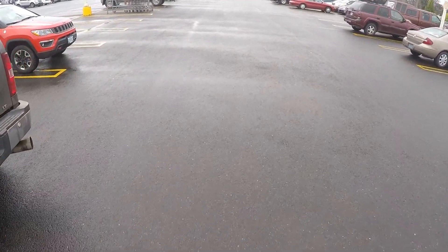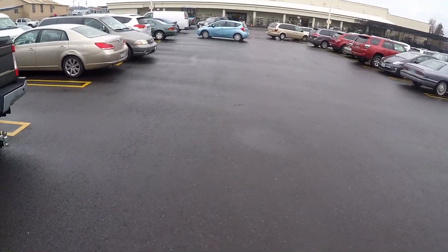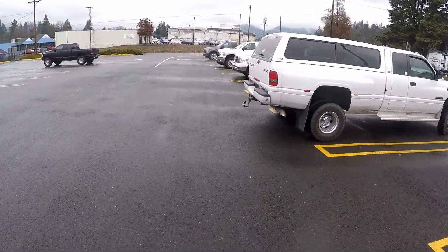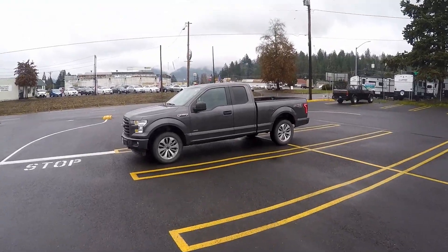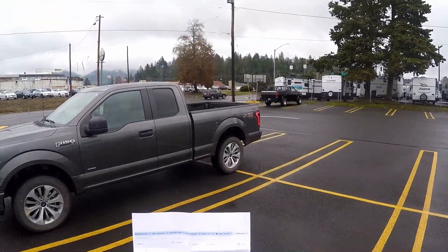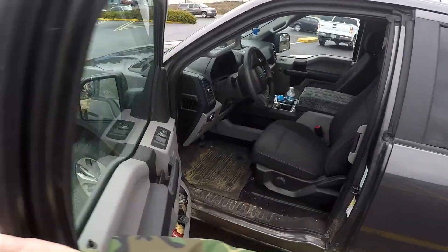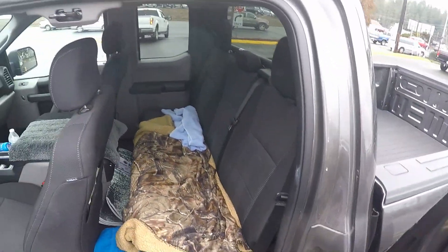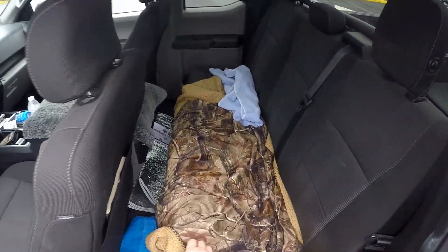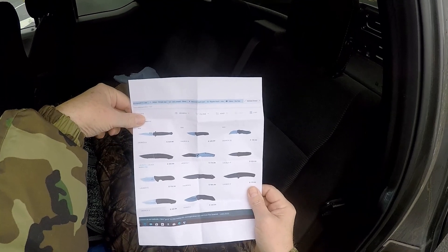I'm going to leave my camera turned off and in my pocket for this little transaction. I didn't get that knife. And as I suspected, it was a Kershaw Launch 6 — that one right there. The deal was, that was the last one they had. Bi-Mart was not going to carry it any longer because they didn't sell too many of them. He said that was the very last one they had.